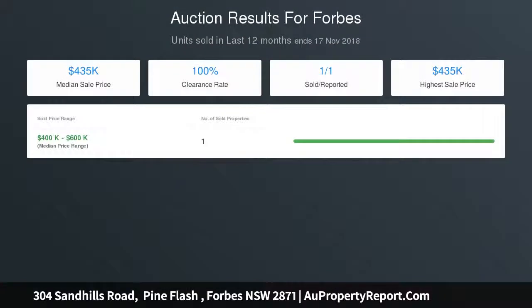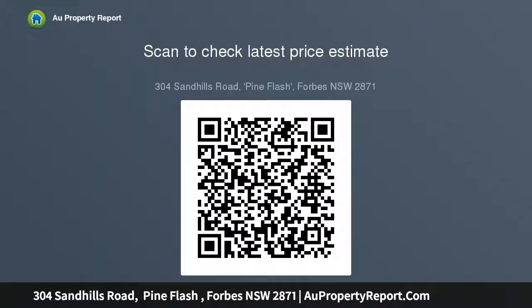The unique spacious homestead includes four bedrooms, two with built-ins, and the main with an ensuite. Original features of the home include exposed brick, timber, a bar cellar, as well as formal dining and lounge areas with an open wood fire. Underfloor heating and reverse cycle air conditioners also cool and warm the home.